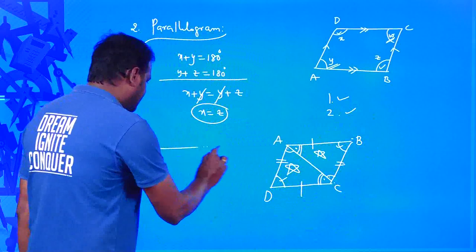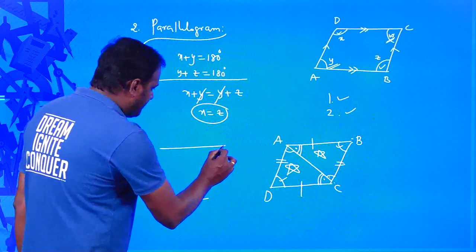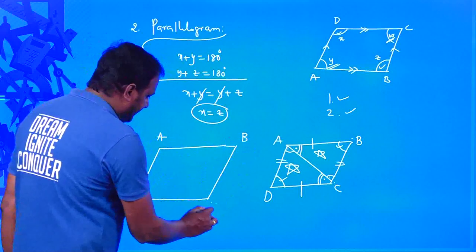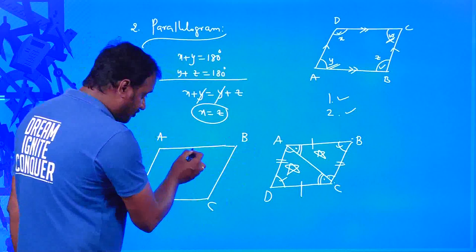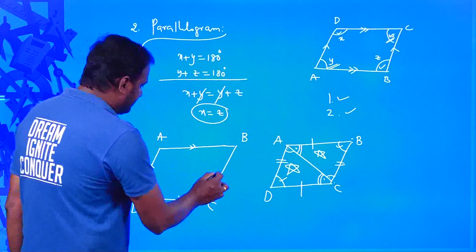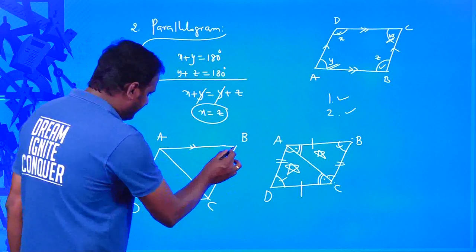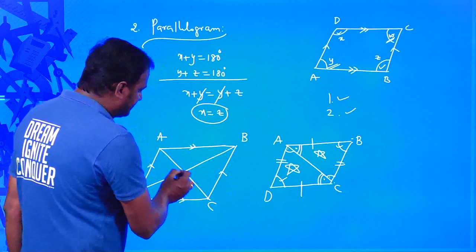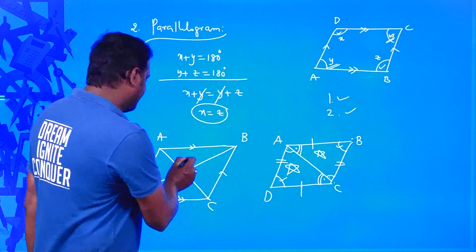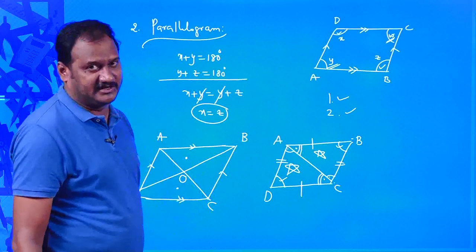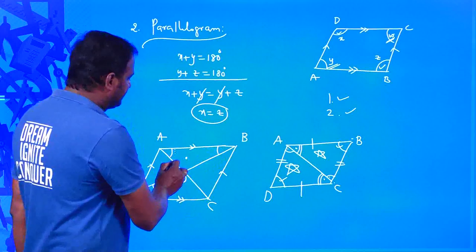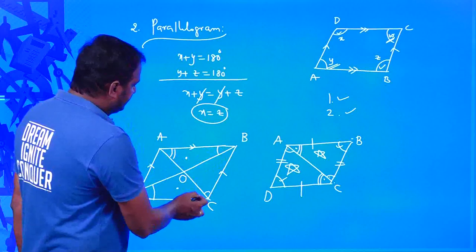Now coming to the third property, that third property is, for example, you have both the diagonals, okay. See, this is ABCD in this quadrilateral ABCD, and moreover what it is, parallelogram, right. In this parallelogram ABCD, suppose if I draw both the diagonals, so this is one diagonal and this is one more diagonal. Let us consider the point of intersection of the diagonals is equal to O. Now, I just want to observe this triangle and this triangle. What kind of triangles both are? If you observe these two triangles, this angle is equal to this angle and this angle is equal to this angle, right?